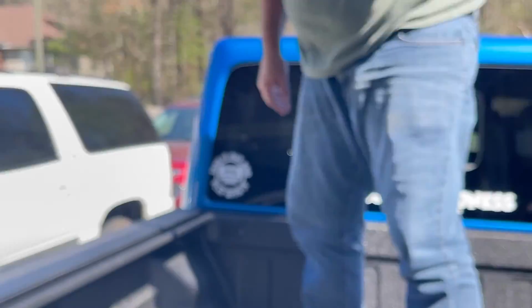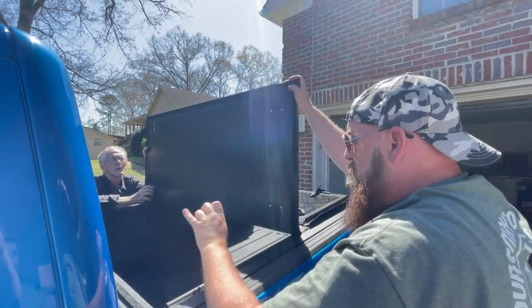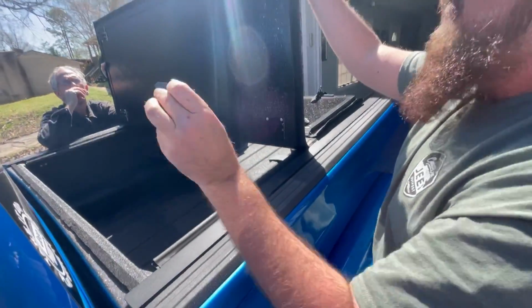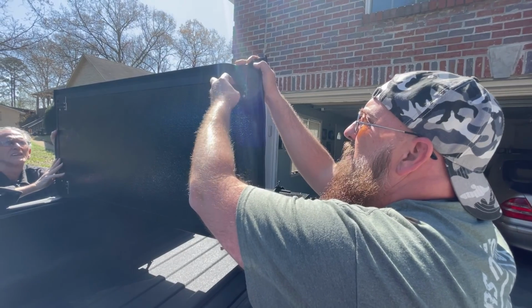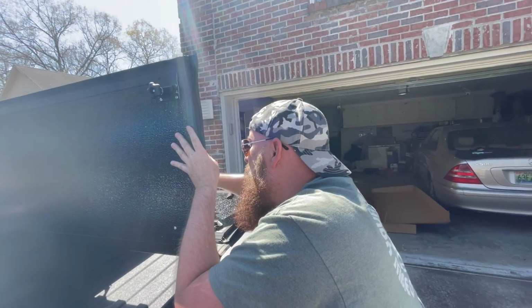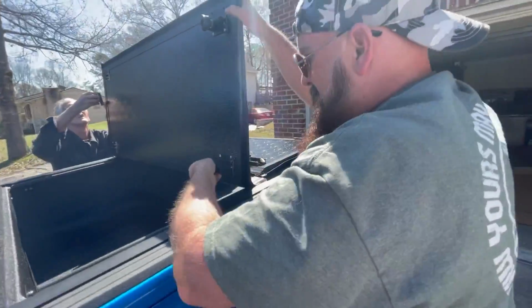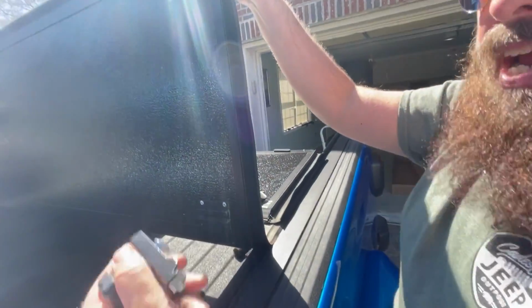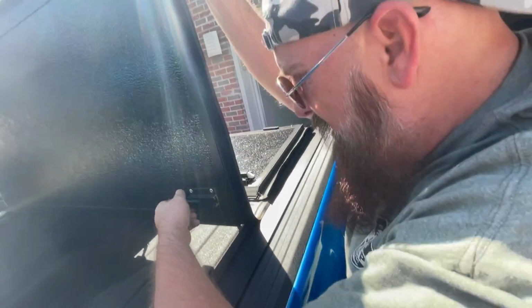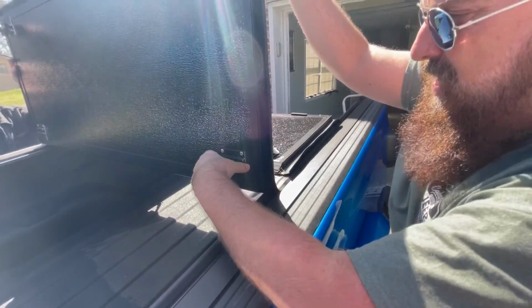Tubes. All right, I think we are ready now to put the tonneau covers on. Let's hope to God. All right, guys, so we got the tonneau cover. You put the buckle side to the cab, and then you take your latches with this bolt, and you're going to slide it in to this slide in right here, and then you can tighten it a little bit. I'm going to give slide one to my dad. And then there's two more right there. Slide that in. And make sure, guys, that this little divot comes towards you. I believe that's going to hook on to, there we go. Just like that.